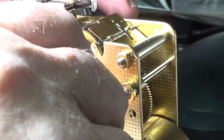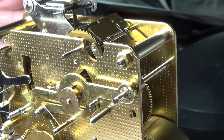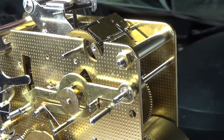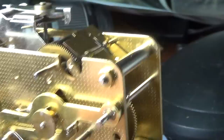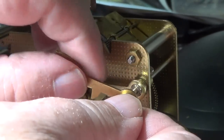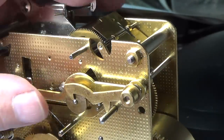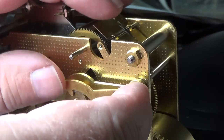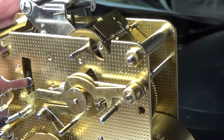Okay, there's the locked. There's the lock position. And we have to kind of watch out because there's another lever that's going to go on here. And that's this one. And it's going to go on top here. This is the lever that locks things up so that it can also go over on the top of that pin.